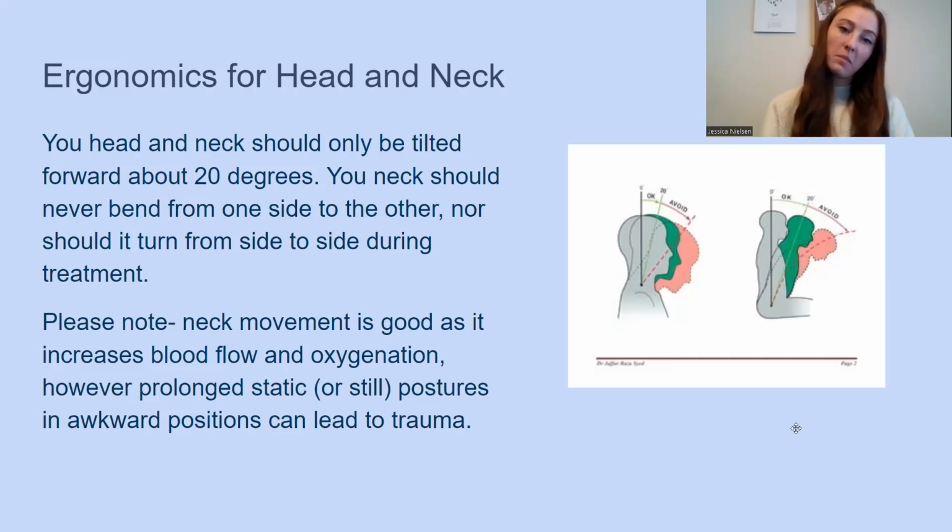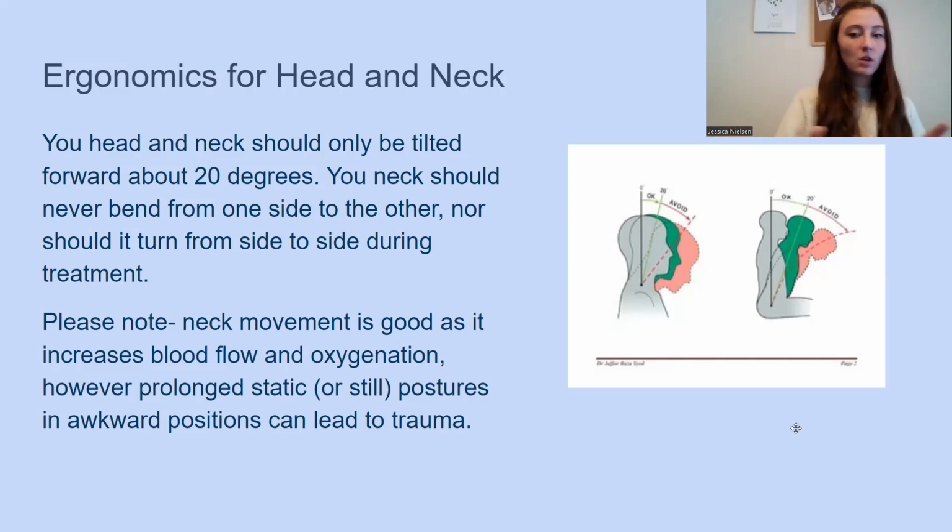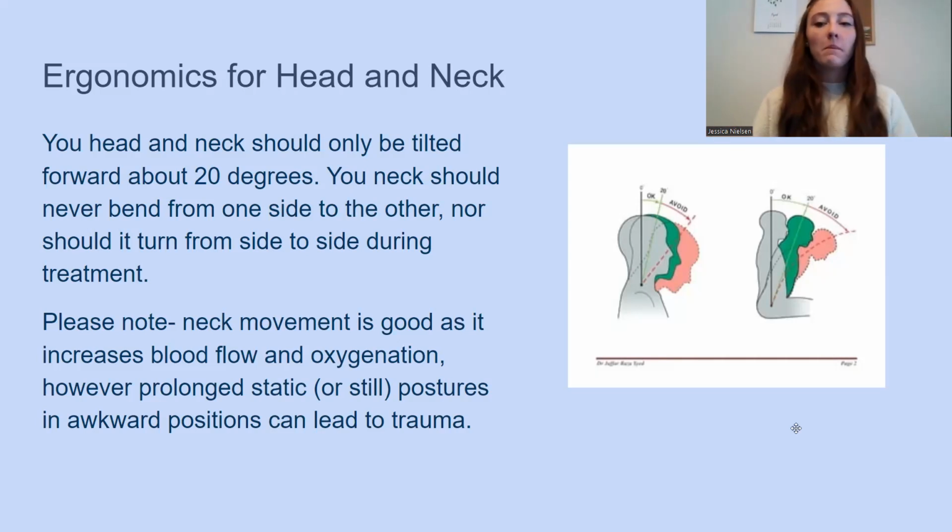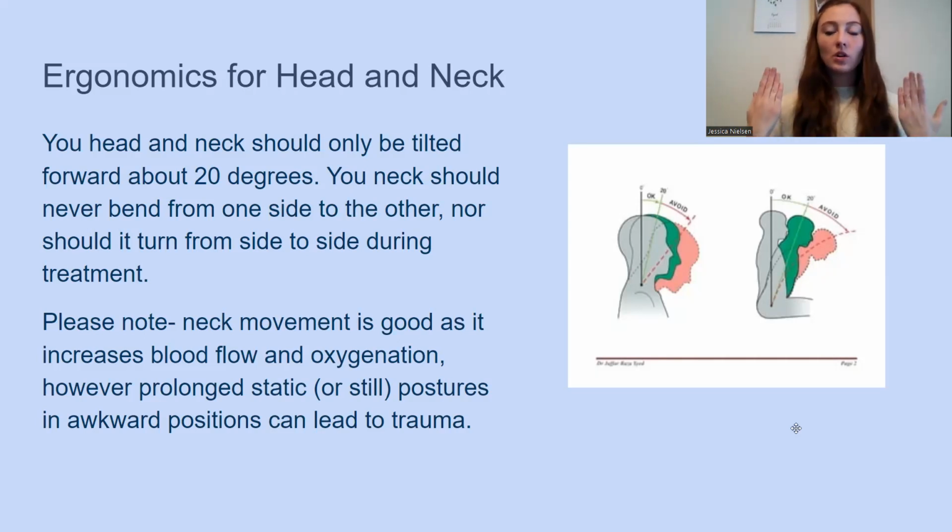Your neck should not be bent from one side to the other. And you also shouldn't really have to turn it too much during treatment. You should be able to just kind of move your chair over if you need to get something. But for sure, your head and your neck shouldn't be bent. And this does also include your upper torso. You may need to bend your upper torso forward, but you should never go beyond 20 degrees.